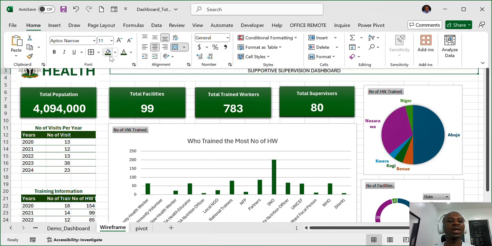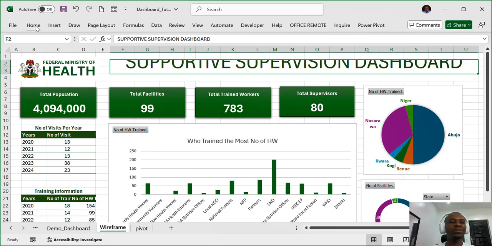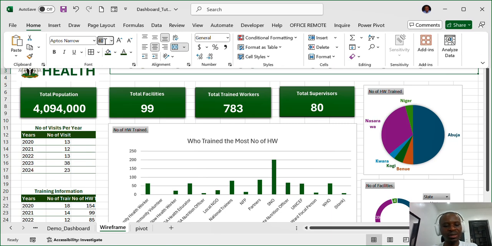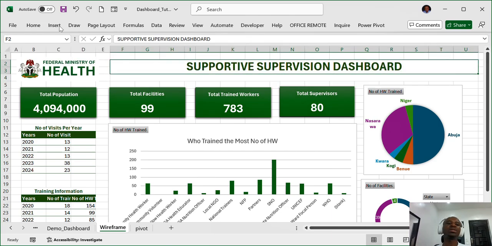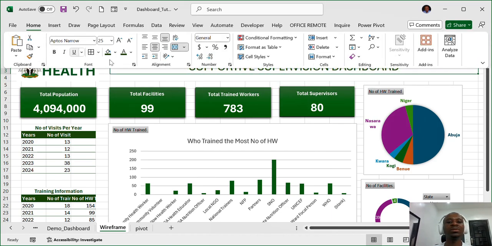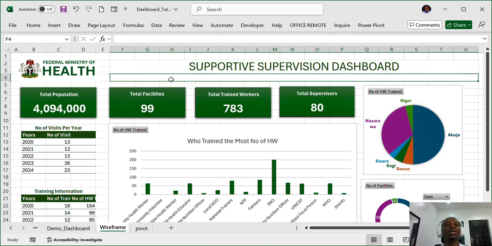Okay. So we can do whatever formatting, make it green, font size 40. That okay? 40 is out of order. So I guess 25 will be reasonable. And make it bold if you wish. Supportive supervision dashboard. Okay, in this case, what do we want to say?